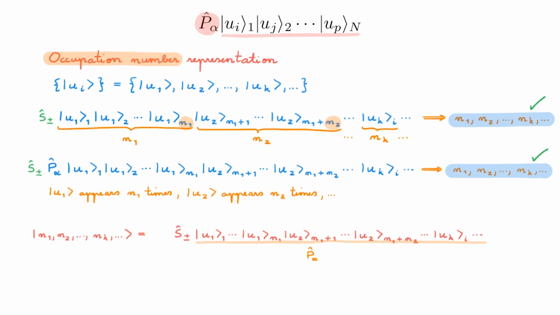This all makes perfect sense because we're dealing with identical particles, so it shouldn't matter which permutation of the particles we use. There is a final detail in the definition of the occupation number representation. We will want to work with normalized states, so we will write a normalization constant in front here, a plus minus. A few points before we move on. First, it immediately follows that the total number of particles is equal to the sum over all nk. Second, it could be that there are no particles in a particular state, so that the occupation numbers may be 0.